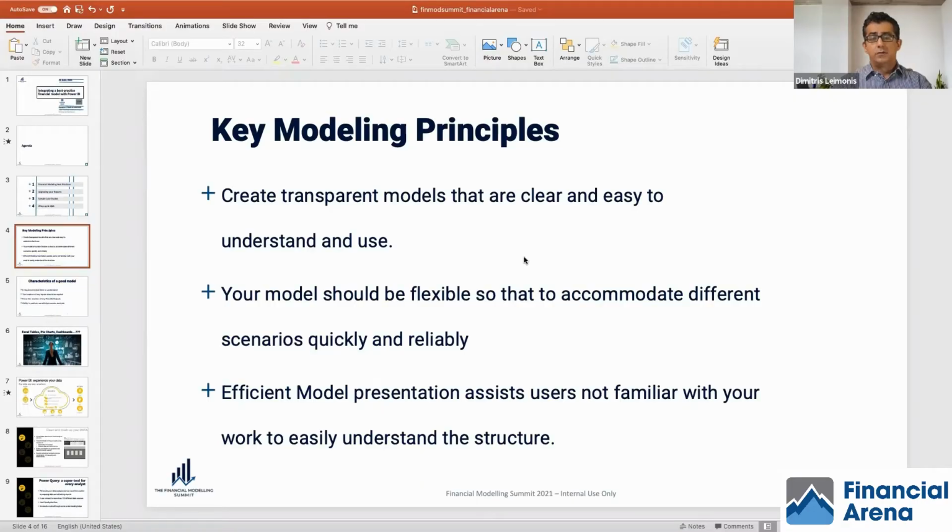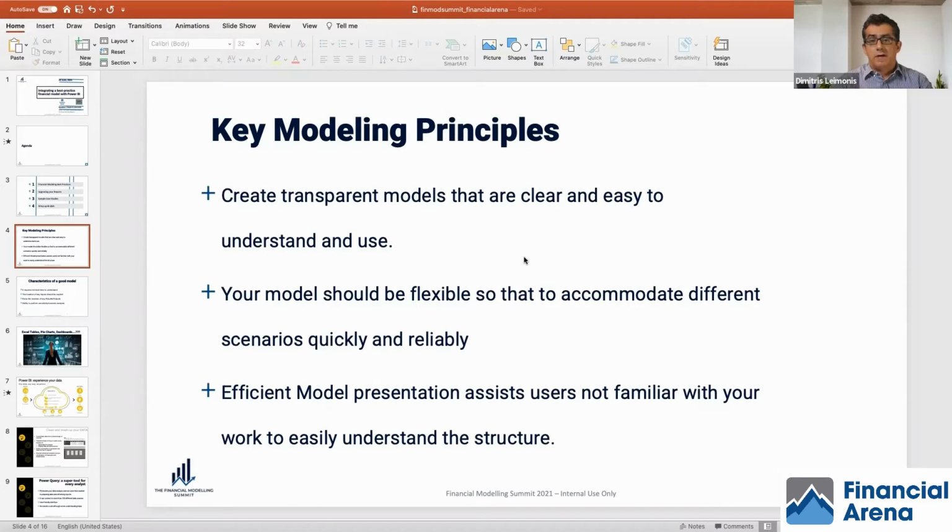So our topic today is not about best practice modeling. It's about how we connect the best practice model with Power BI and improve our reporting. But still, I want to stress how important it is to create clean and simple models that are very easy to understand.